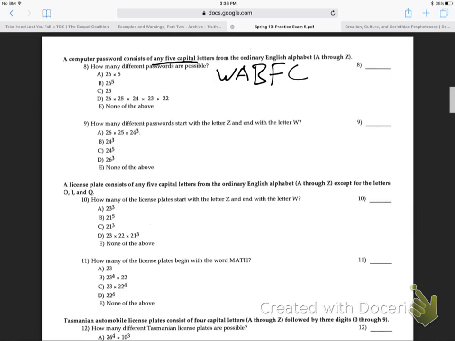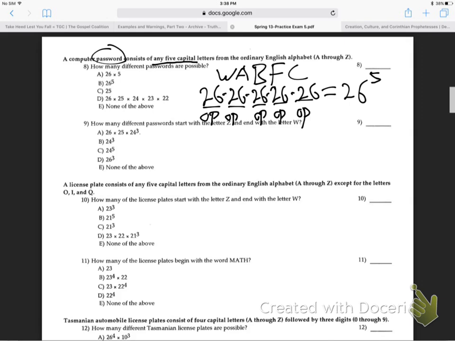Anyway, so I just picked a password, which is 5 letters. Okay, so I made 5 decisions. How many options did I have for each of those decisions? So my first decision, how many options did I have? 26. Well, there's 26 letters in the alphabet. They said I can pick any letter I want. Times 26 times, each of these decisions where I picked a letter had 26 options. That's 26 to the 5th power, which is B. That good? Not 26 times 5. It's 26 to the 5th power.